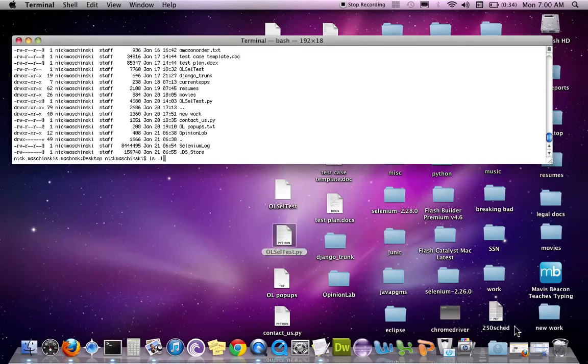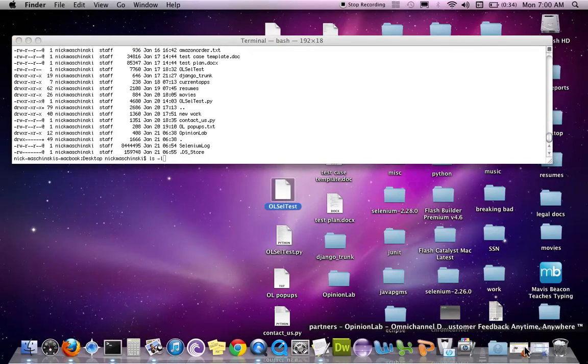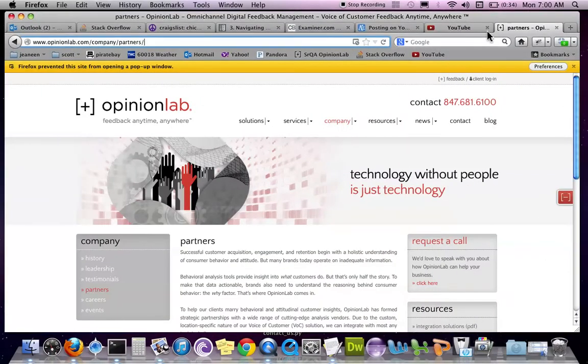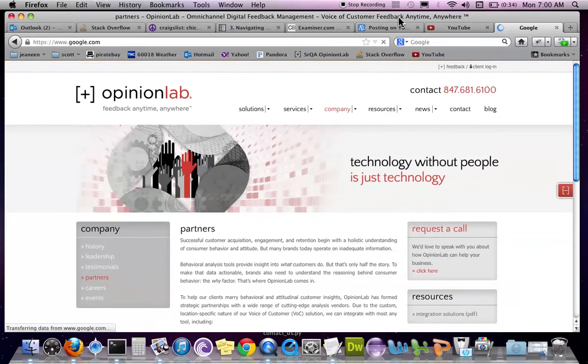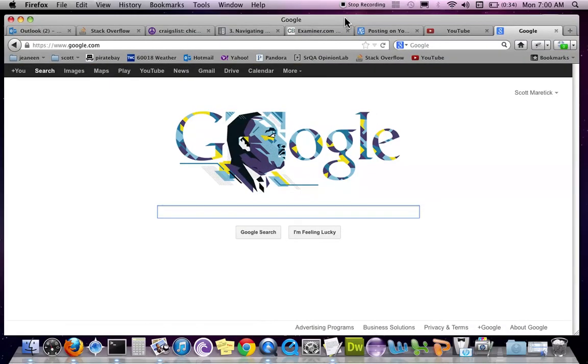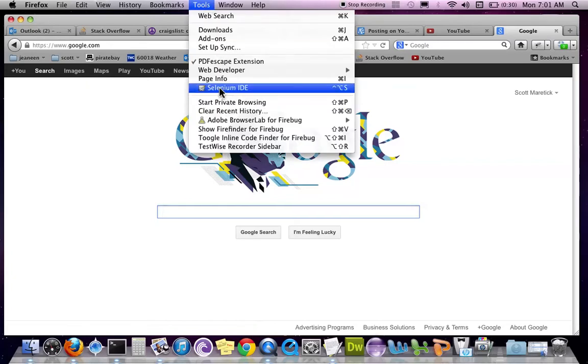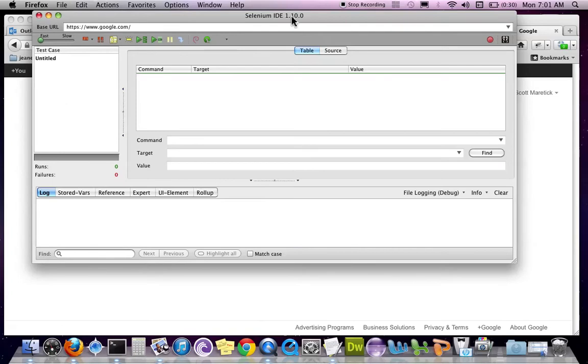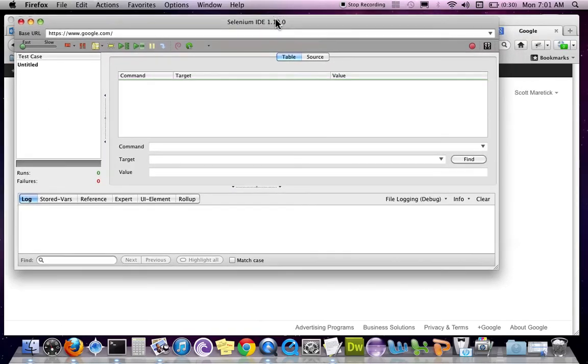So what I'll do is the browser being exercised in the Selenium IDE first. So you can see, it doesn't really matter where you start because I'm going to tell it where to go once I start, which I've already done. So in Firefox, my browser of choice, I'm going to open up in the Tools menu the Selenium IDE, and that's going to bring up the Selenium IDE.